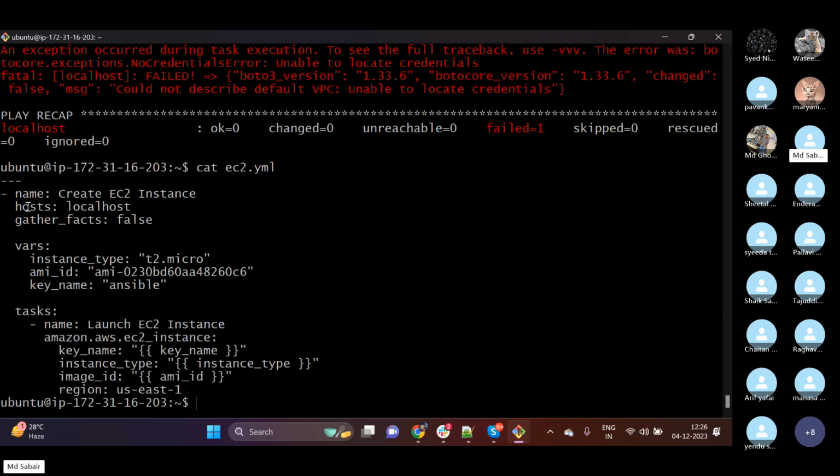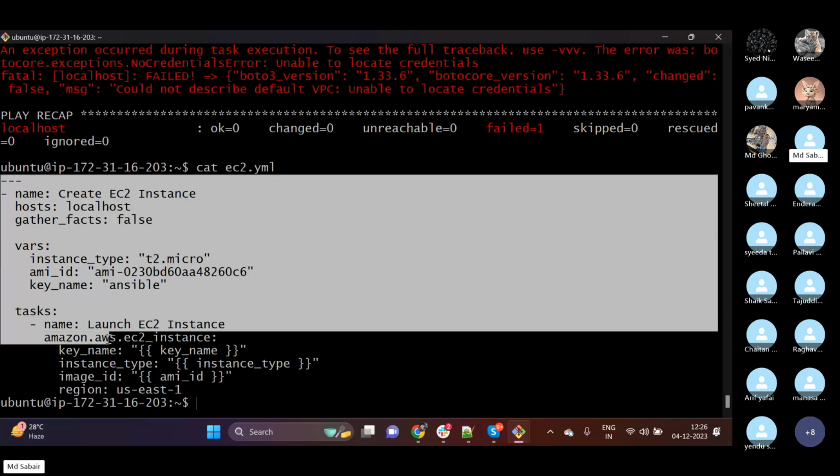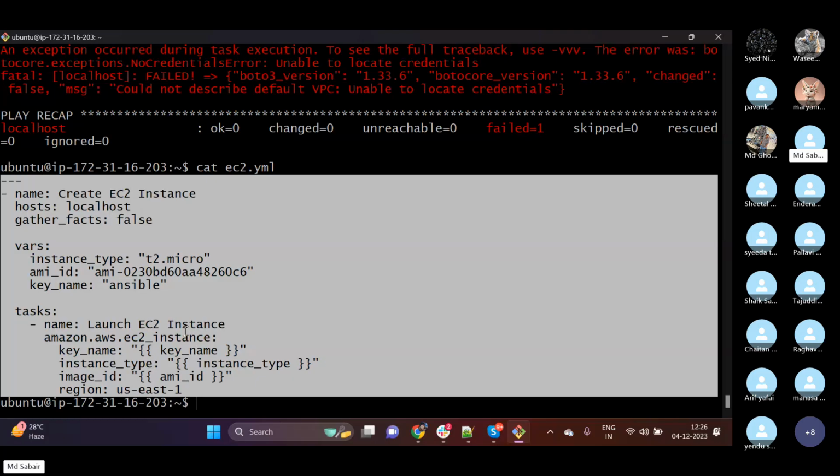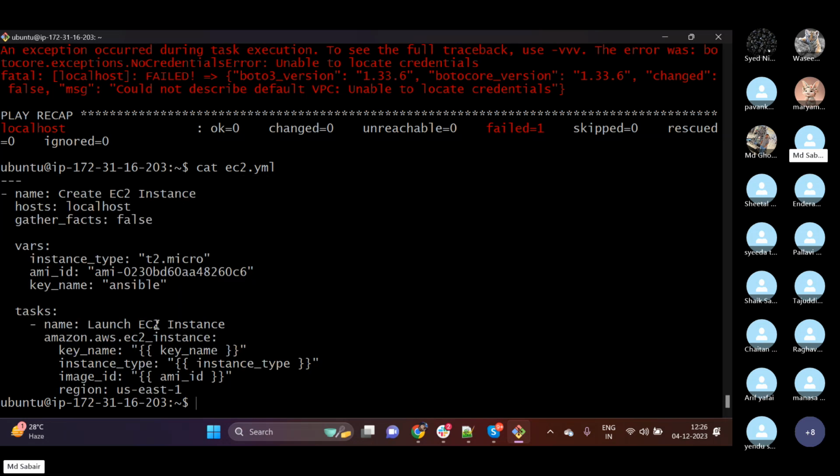What is this playbook trying to do? This playbook is trying to create one EC2. So now there is no address for this playbook, meaning where this should get executed, in which particular AWS account this EC2 should get created. For that, Ansible tries to check for the AWS configure.